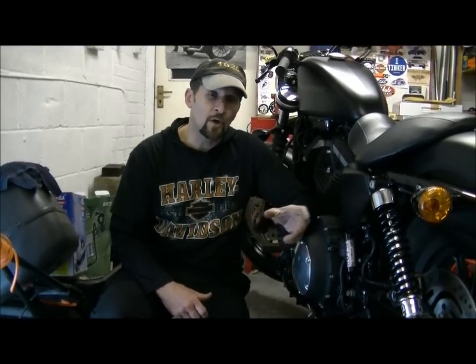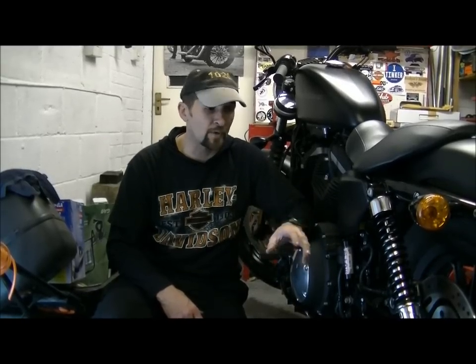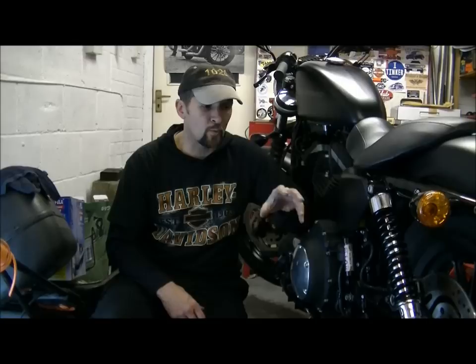But it's a slightly unusual design. It's a floating caliper on slide mounts and it's a single piston. It's not something you commonly see on today's modern bikes. And on that basis I want to show you how it works, how it moves backwards and forwards, the basic mechanical principle of what it's about.